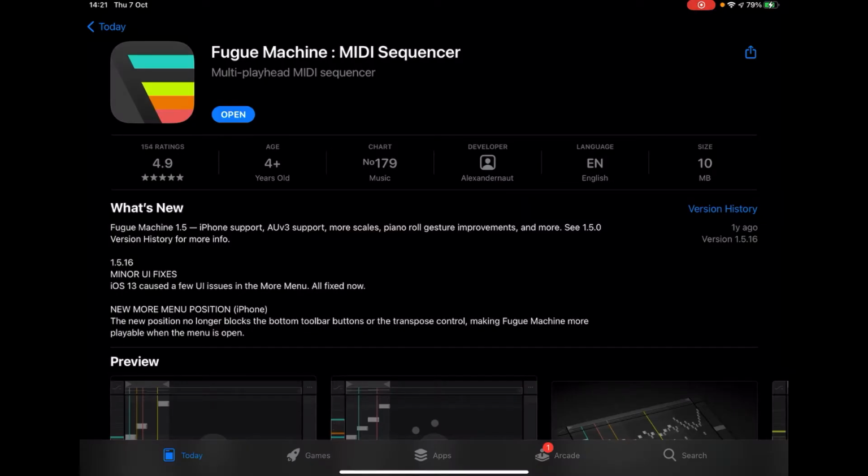What I thought I'd look at today is an interesting little app called Fugue Machine, and it's been out for a few years now. It's one of those apps which is really useful for generating ideas. You might not have anything particular in mind, but this is almost like a sketch pad to have a play around, and you might get an idea you can work with. You might come out with something that you really didn't expect. I've done both, and it's featured on a couple of tracks that I've released in the past.